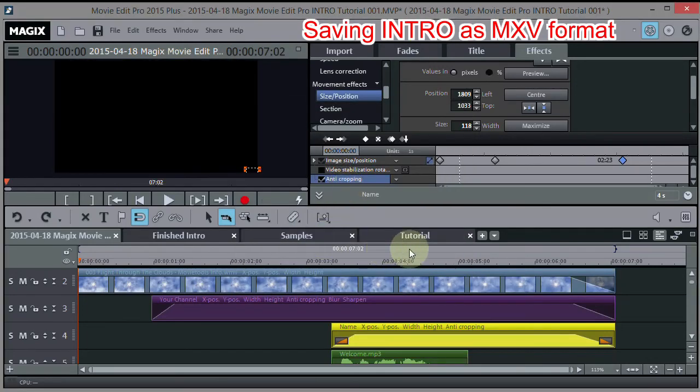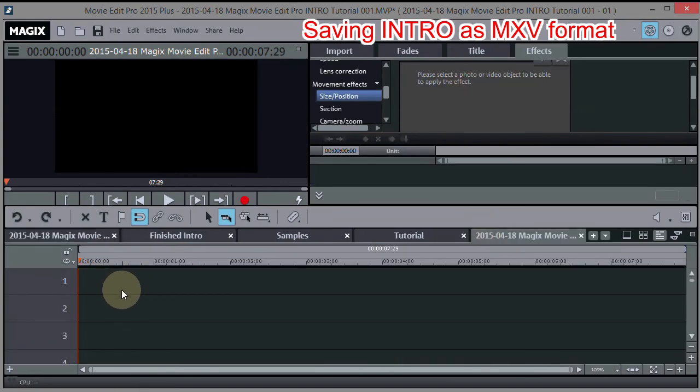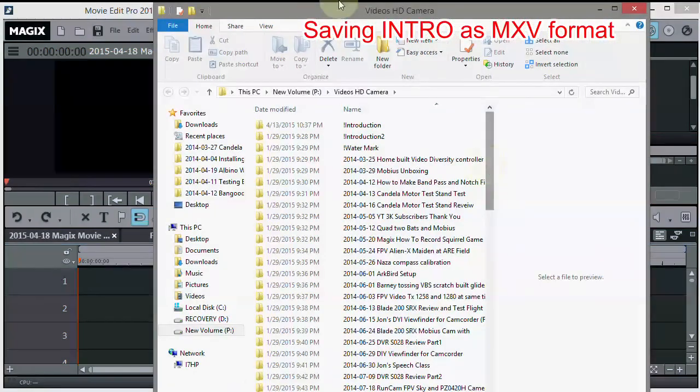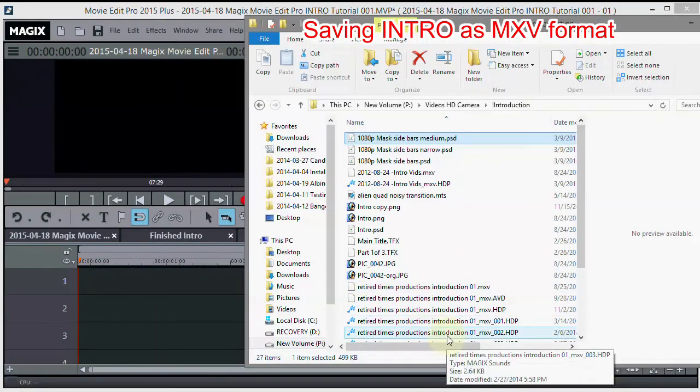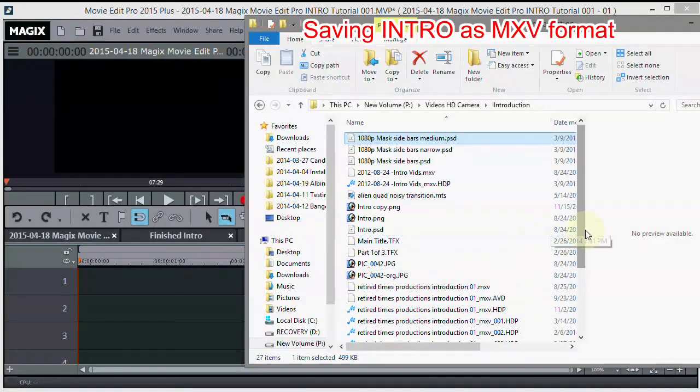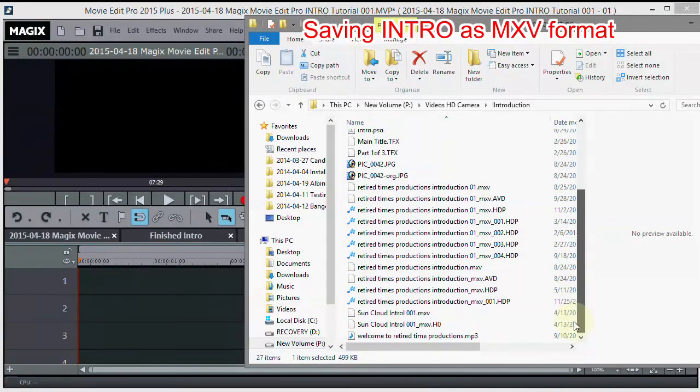Okay, now if we want to use that in a new movie, all we got to do is say we are in a new project right here. I just made a new tab and we wanted to use that. Then what I could do is just open up my intro folder right here. So you'll see it's right here inside my intro folder, and it's called Sun Cloud Intro.